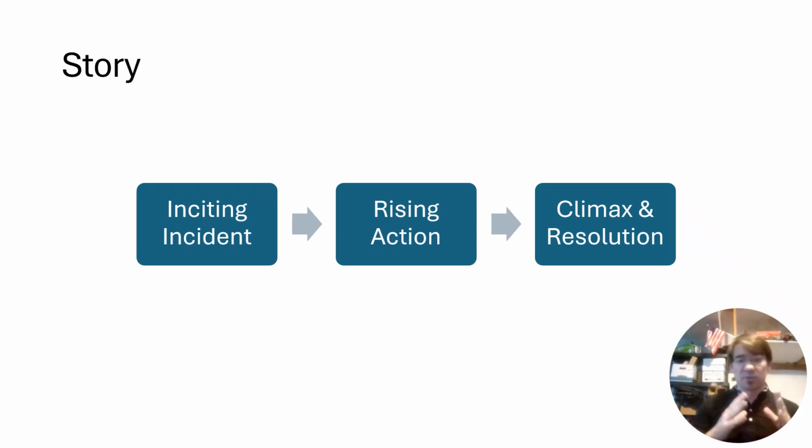Now, often we'll think in terms of a three-act structure just because this is the kind of thing that we're taught, say, in middle school when we're taught about how stories work, right? So you have some kind of introduction or inciting incident that gets the ball rolling. Then you have this rising action until you hit the climax, and then we make our way down to a resolution. And so this is the process that we go through. So what story requires mentally is for us to think about the fact that we have an inciting incident, rising action, and that we eventually end up with climax and resolution. And so it requires a certain intentionality to get that.